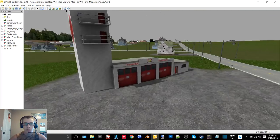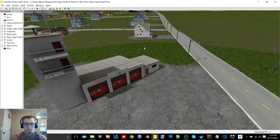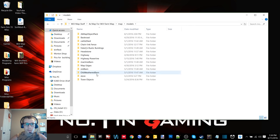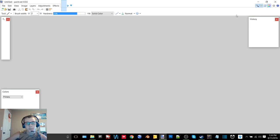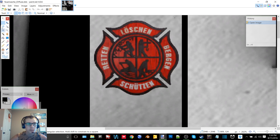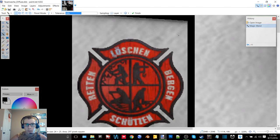I do need to change this yet, which I suppose we could actually do that right now. So I guess we might do a little work. We'll do some stuff. Let's go models, town object, fire department. Then we need this. We're gonna have to do a little bit of fancy schmancy stuff here, I think. Maybe. Let's go like that. Nope. That. We can delete that and fill it in.